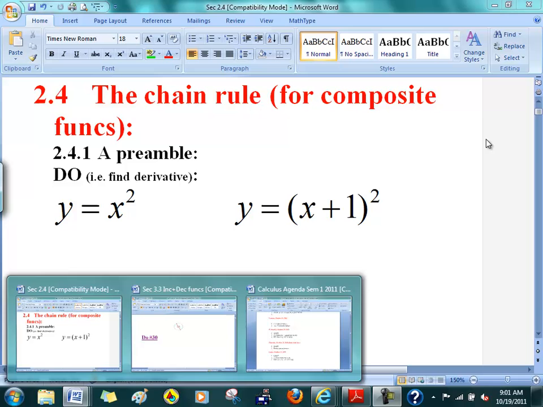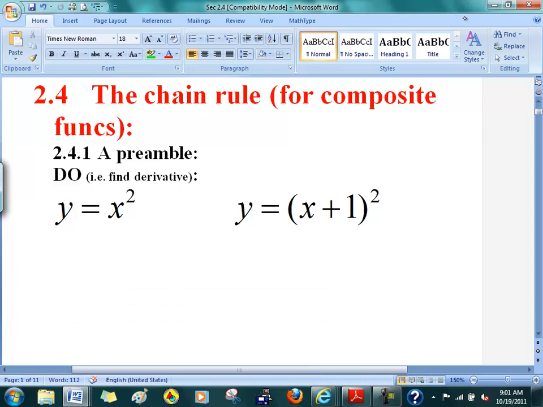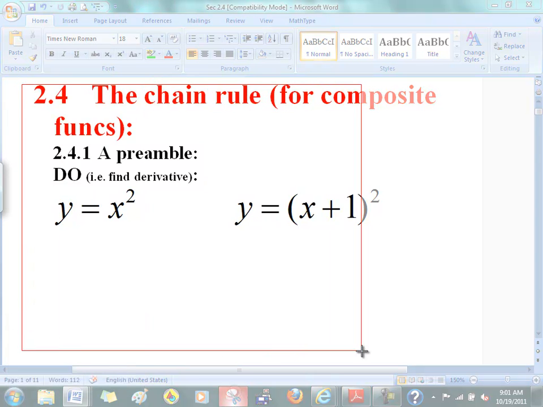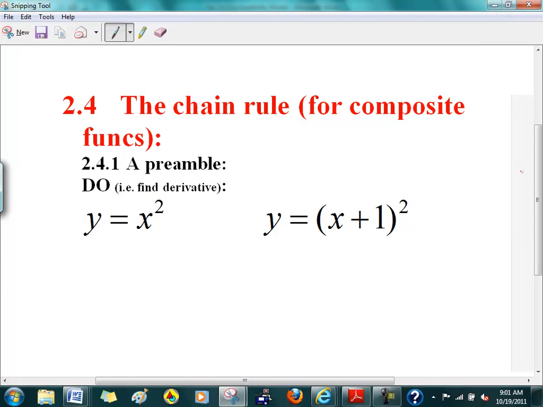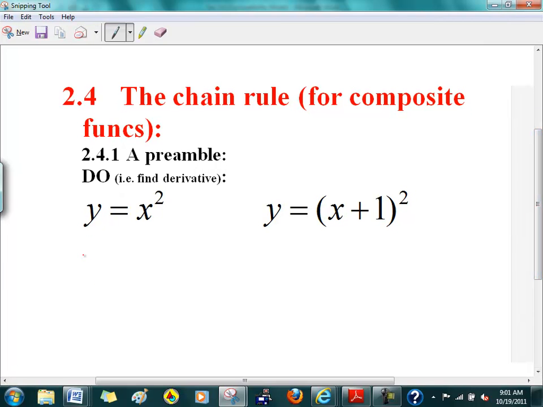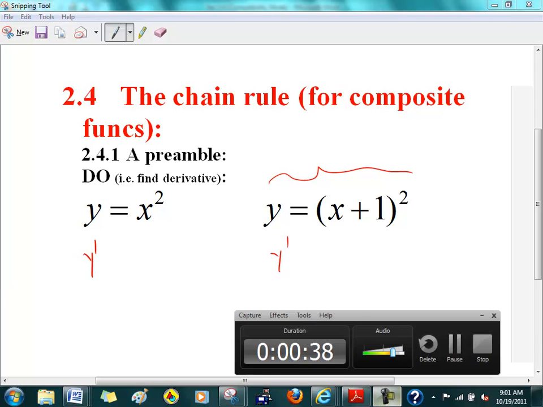So what I want to do is actually start out by doing these two problems. Actually, I won't do them. You will do them. Let's go write this down. Okay. So what I want you to do is find y prime for both of these. For the second one, you will have to do something before you can start getting the derivative of the function. You'll have to get something before you do the derivative. So I'll pause here and have you guys work on this, okay? Work on this.